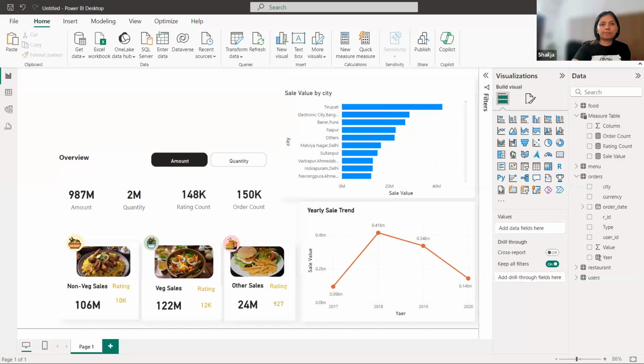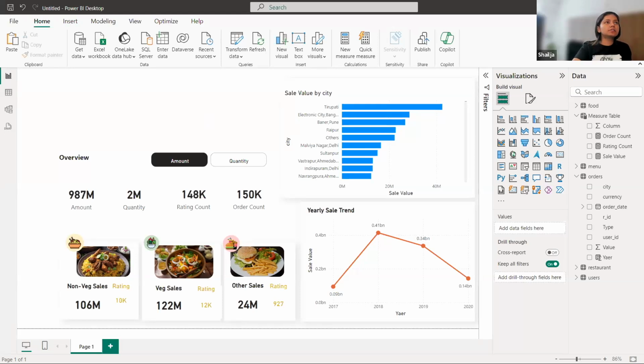There is a question, ma'am. Total value should include only amount, right? Not quantity. Which total value you're talking about? Non-veg sales, if you're talking about non-veg, veg, etc., where we have added, this is just to show the amount and the quantity at the same time. Okay, cool. Let me move forward.